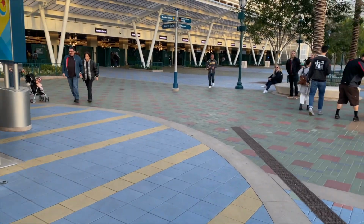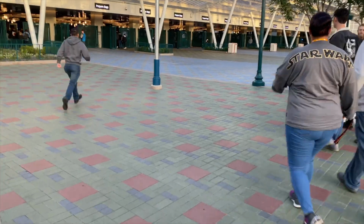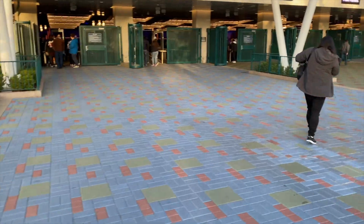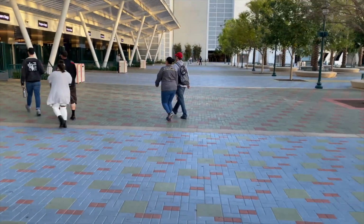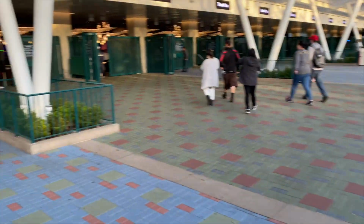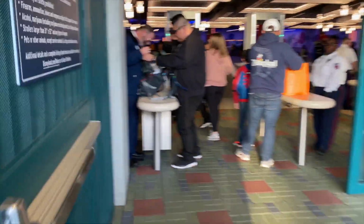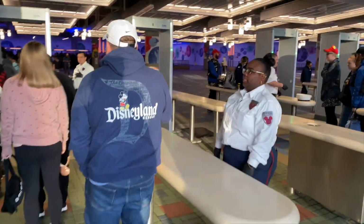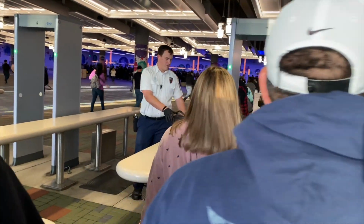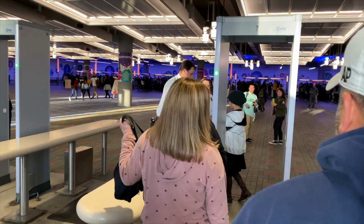They check every little bit of the things that you bring, because they don't want people bringing in contraband or bad things. Normally, if you get here an hour later, it's busy all the way out to here, and it might take you 10 minutes just to get your bag checked. We're going to slide right through. All right, I get to just keep going. Here we go. Got to take the camera and put it in a thing right now, so we'll pick this up on the other side.